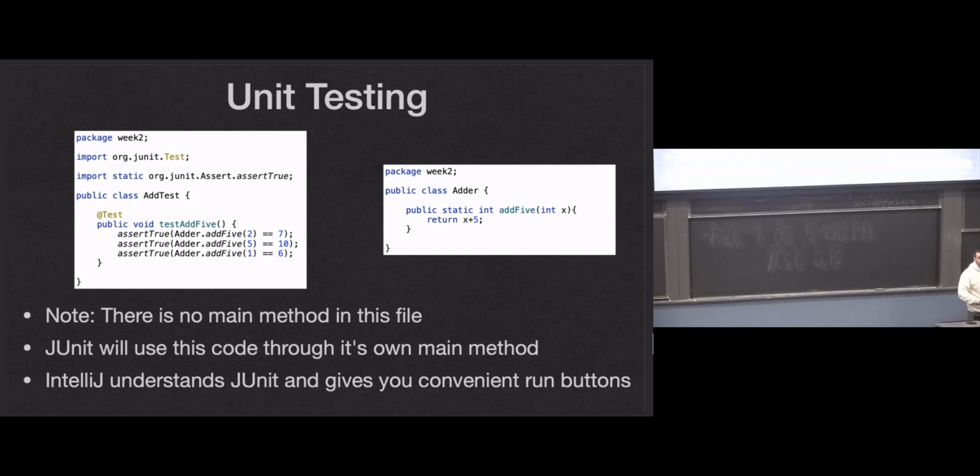So there is still a main method being executed. It's just not part of our code. It's part of the JUnit library. It's going to do all the overhead and logistics for us to get to what we actually want, which is just running any method in our class that's annotated with @Test. It's going to run that as a test case. If any of our assertTrues are given false as a value, it's going to say this failed. And if they all are true, it's going to say this passed.